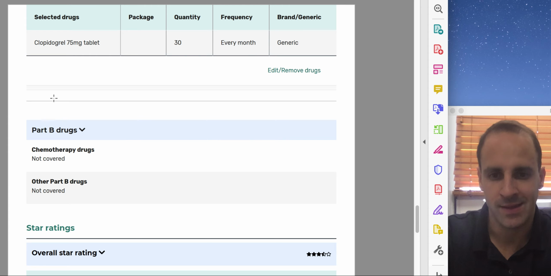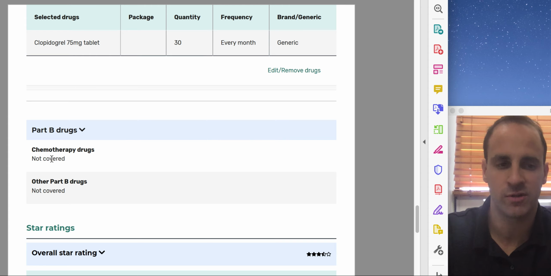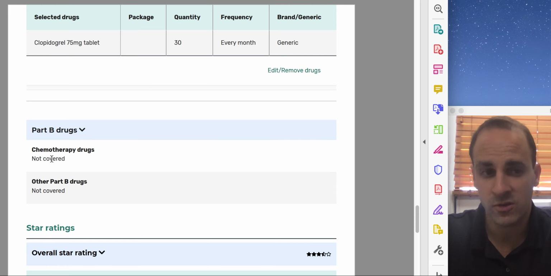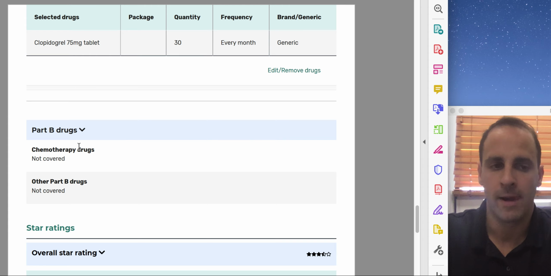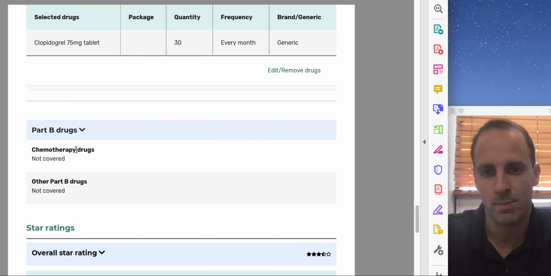All right? And then the last part here, Part B drugs, chemotherapy drugs not covered. This is confusing to a lot of people. What this means is if the drug is covered by Part B as in boy, it's not covered by Part D as in drug. Chemotherapy drugs are generally covered under Part B as in boy. So Part B would pay its 80%. If you have a Medicare supplement, it would pay the other 20%. So you wouldn't have an out-of-pocket expense for those Part B drugs in that example. So people shouldn't get concerned or confused by this. They're not covered by Part D as in drugs. That's what it's showing you in this report.